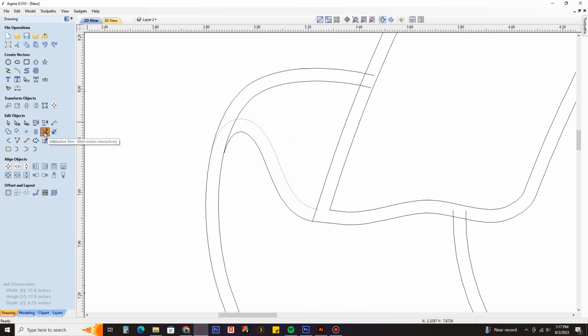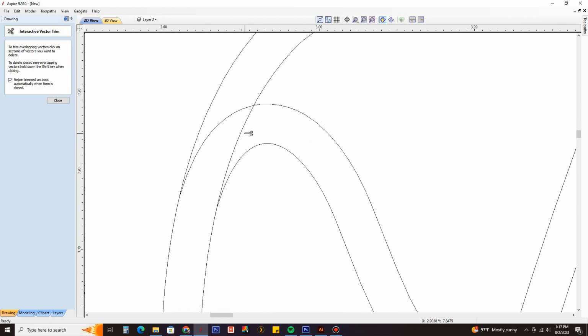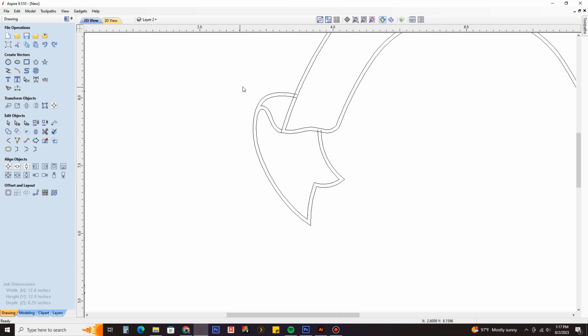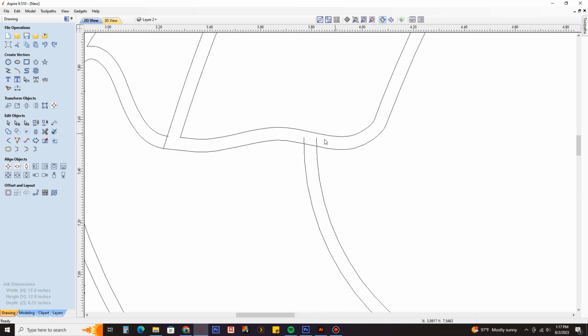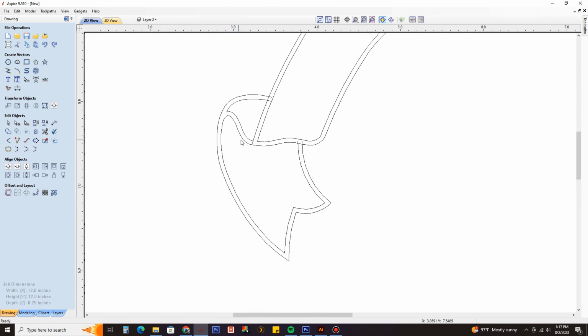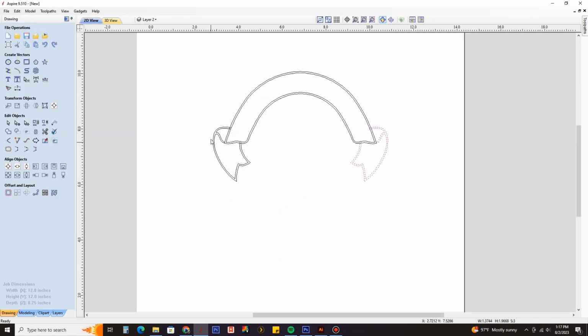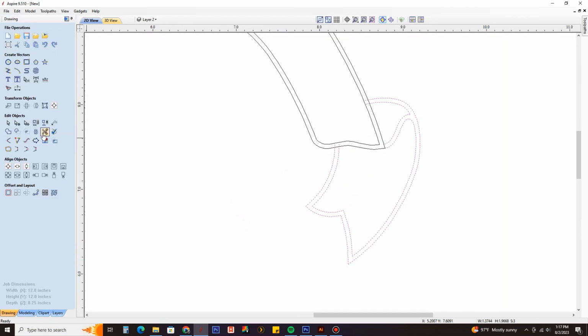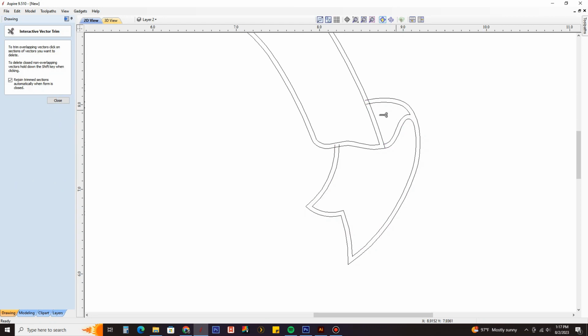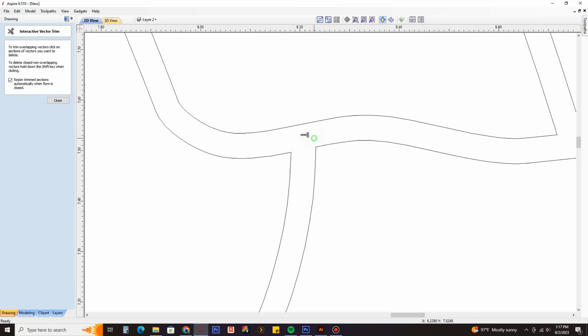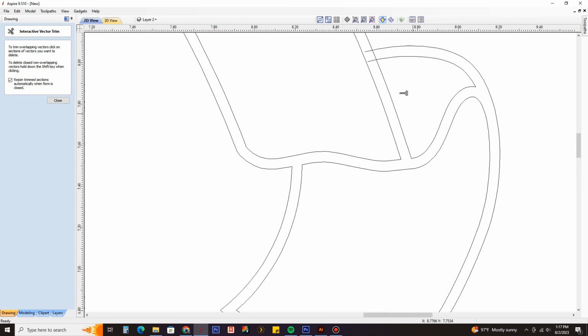Again, before we mirror it, let's do one more thing here. Let's select our trim scissors again, and then just trim these overlapping paths by clicking there, and there you go. Now, before we do that to this center banner, because we want to mirror this, we're going to select all that, select our mirror selected objects tool again, mirror horizontal. There you go. Let's put it over here. And then let's get our trim tool and trim all of these overlapping vectors.